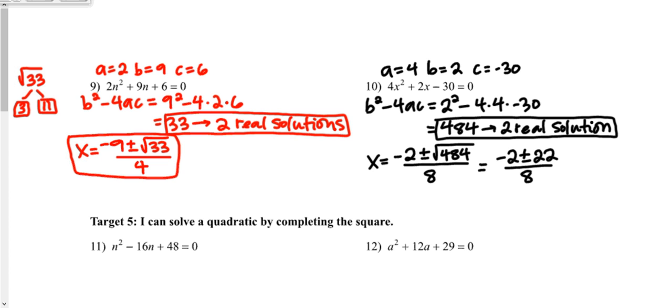And then I can continue simplifying because there's no square roots. So for my answers, I'm going to start off with negative 2 minus 22, which is negative 24, divided by 8 is negative 3. That's one of my answers. Now I'm going to do negative 2 plus 22, which is 20, divided by 8. 20 divided by 8 would simplify to 5 over 2. So I'm going to go ahead and simplify it all the way. And then going back to my discriminant, it told me 2 real solutions. I got 2 different answers, no i, so everything is matching up.